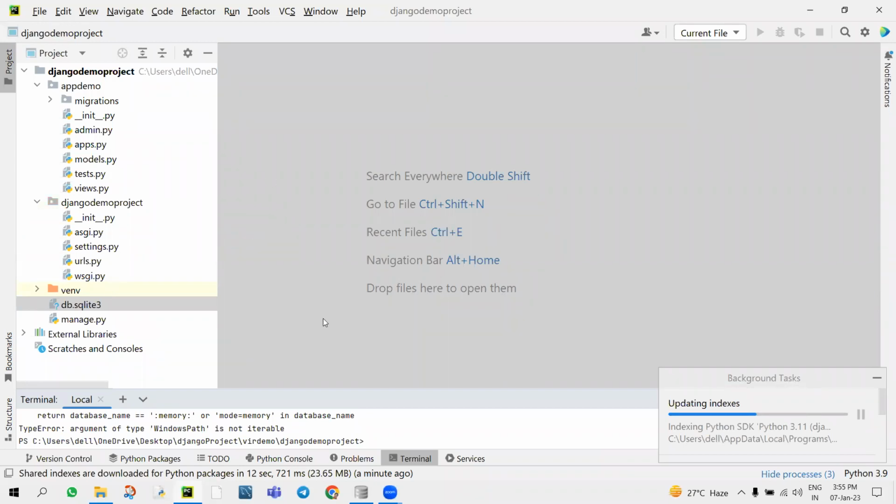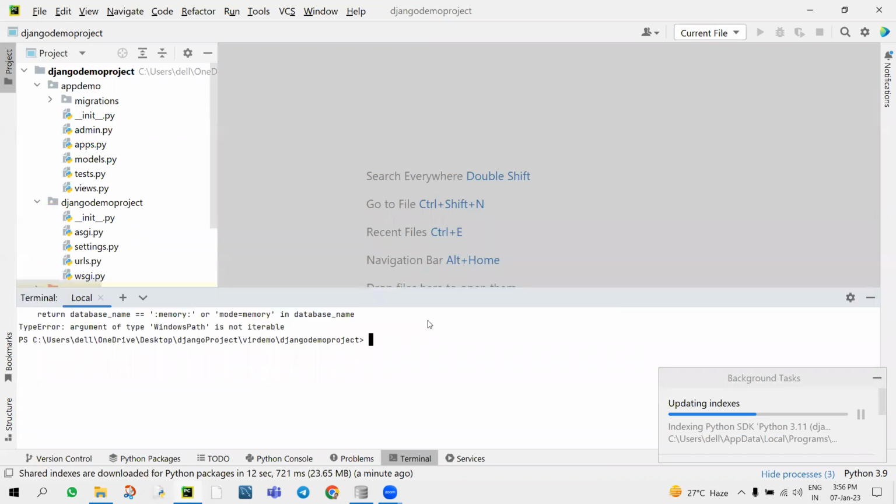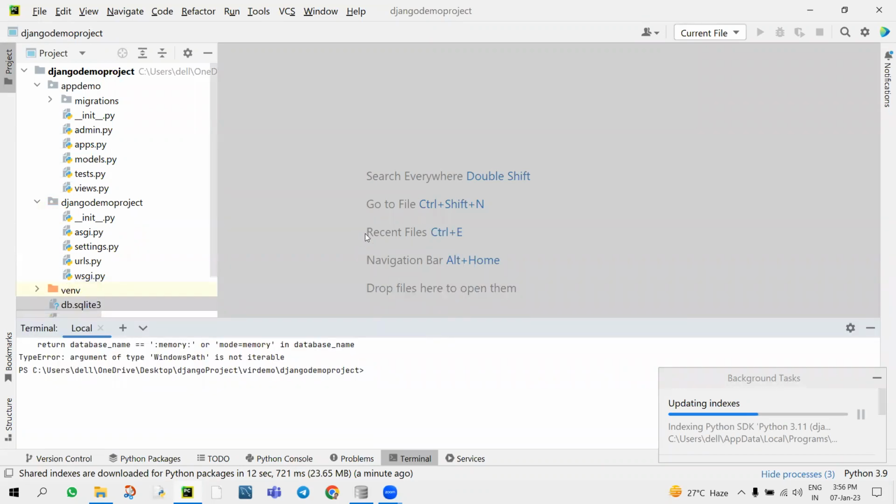I will show you the projects which you will create with the front end part. All the things I will explain. So this is how we do the Django project, and we established the connection between the DB SQLite 3 and the business logic. This is how we will be doing it. Okay, I'm going to close this.